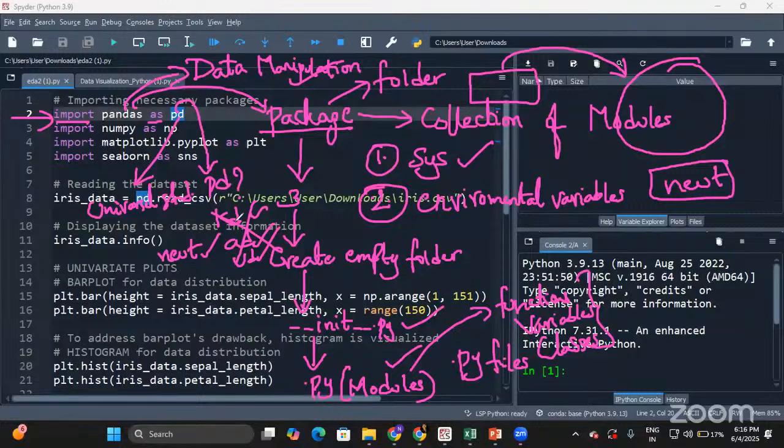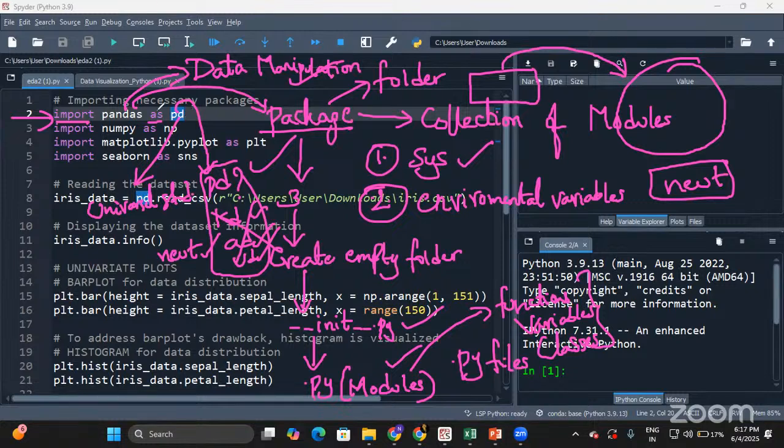That is why PD represents the universal standard. Everyone in the field of Python can easily interpret that PD represents pandas. That doesn't mean PD only should be used every time. You can give any shortcut name and it executes. But for interpretability and clarity, we go with the universal standard, that is PD.